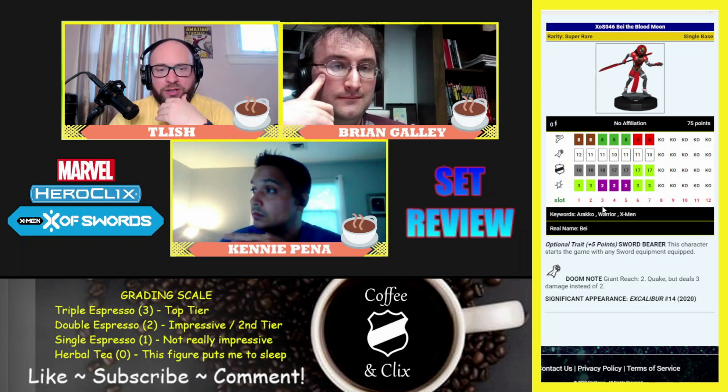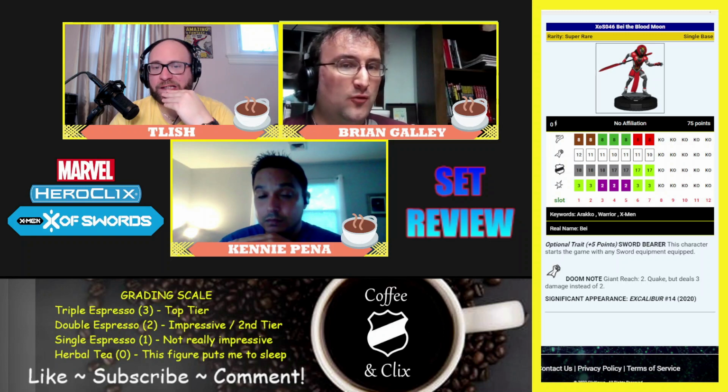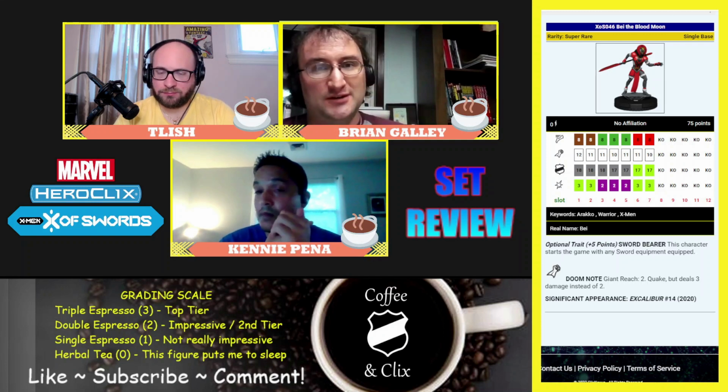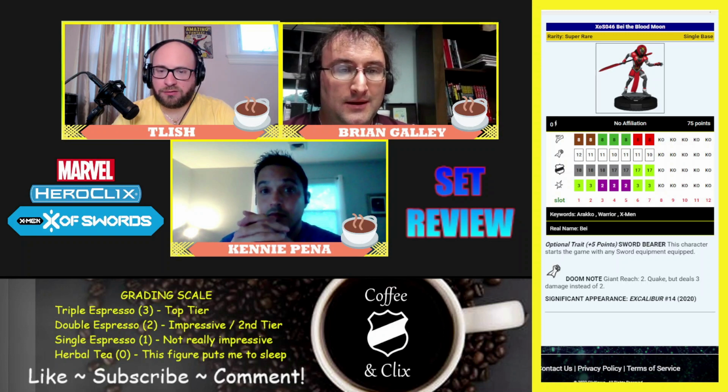I was actually wondering, does the hypersonic speed combo with Quake? It does. Okay. Quake, whenever you make a close attack, you can instead choose to target everyone adjacent, or in her case, Giant Reach 2, everyone within 2 squares that she has line of fire to. So, Brian, what do you think about this figure?